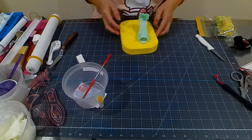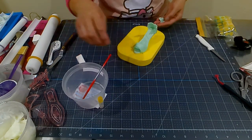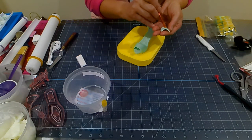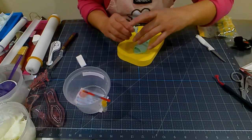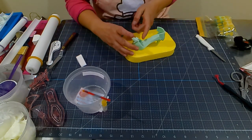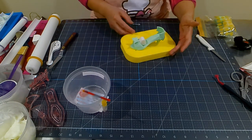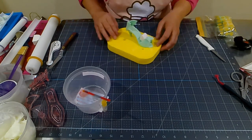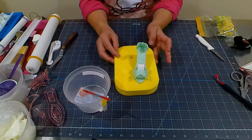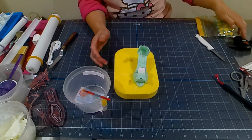Now, next, I have here the small one. It dries more quickly because it's really small. So another glue, not really a lot of glue, just to make it stick on your shoe. Nope, that's too hard. You don't want to press it hard because it's going to fall down. So, there you go. So let it dry for a while and then we'll be right back. Maybe like an hour or 30 minutes to an hour. All right? Be right back.